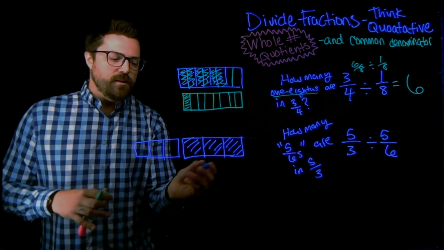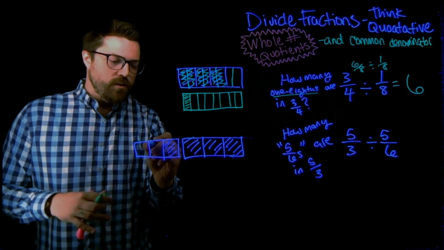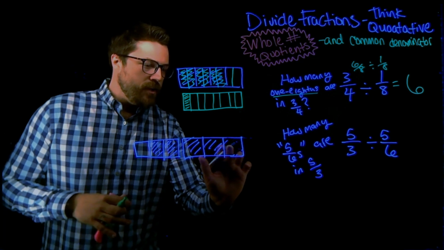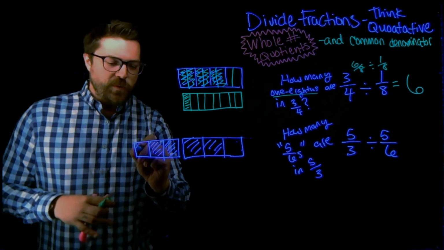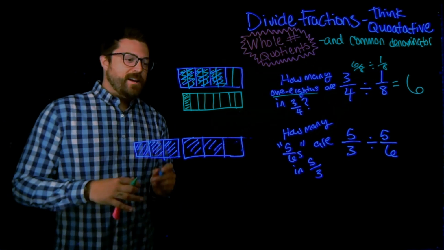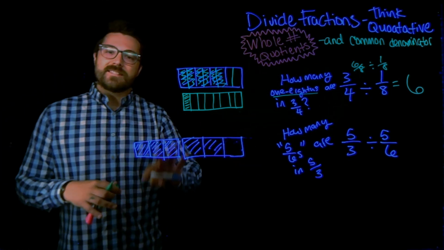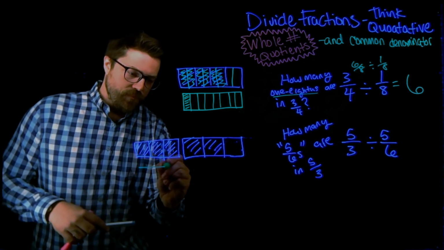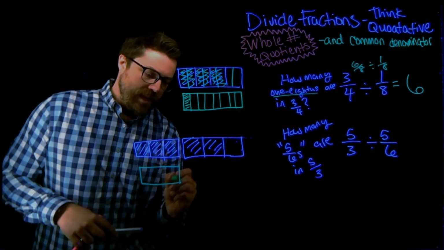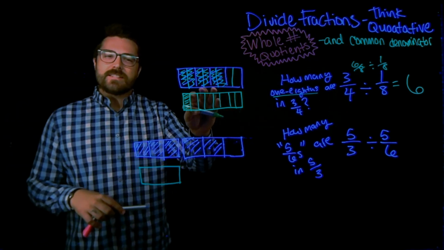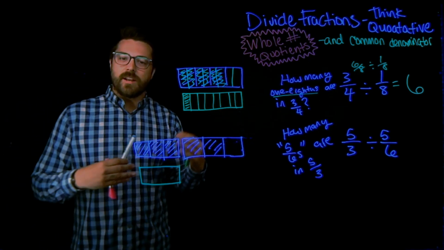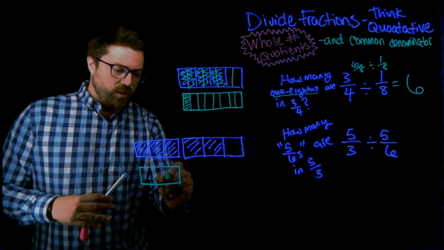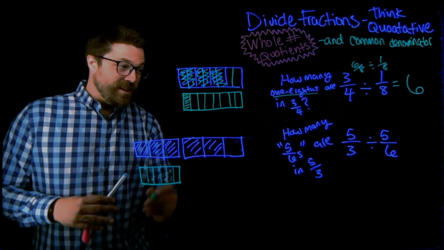Split this thing. 4 and 5. And actually, to make this work a little better left to right, I'm going to move this one over here. So there's my 5/3. Now, I want to know how many 5/6 are in here. So I'm going to show sixths. And again, like last time, it was a little easier to think 6/8 and 1/8 so that I could stack them together. I know that I can start with thirds and then break each of those to get sixths.